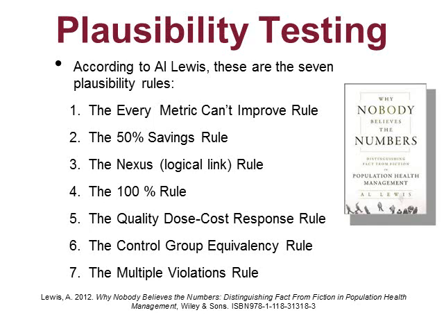So the first one is the every metric can't improve rule. That basically says that everything can't go right. You're going to have something that's going to go the wrong way. So for instance, if you're trying to improve management of diabetes and part of that management involves an intervention that requires a visit to the doctor, there's going to be an increase in cost when it comes to doctor visits. So you can't really reduce every element of cost and see every outcome improve. If they're making those arguments that their program does that, they're probably playing a little footloose with the numbers.